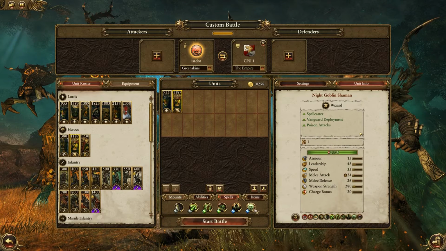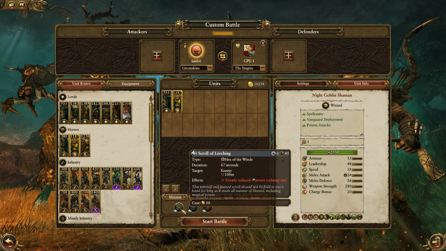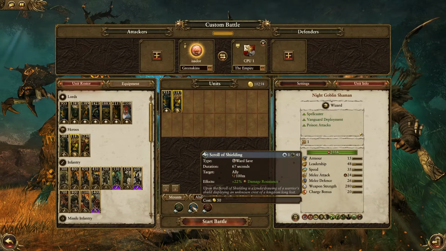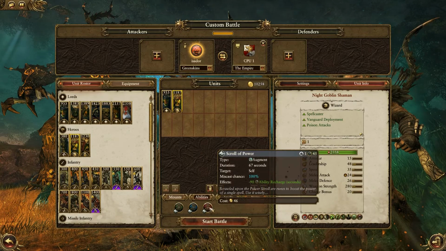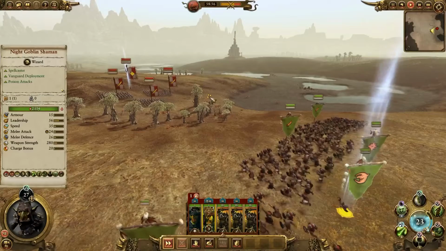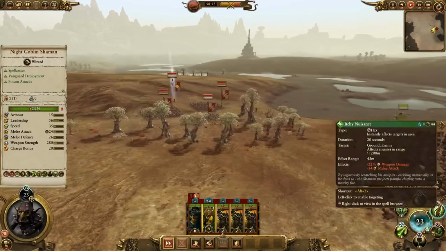He also gets a special ability called Madcap Mushrooms, which reduces the recharge on all his powers by 30 seconds, at the cost of giving himself a 25% chance to miscast for 50 seconds. It's a risky ability, but if the winds of magic are strong, the Night Goblin Shaman can cast a surprising number of very powerful spells in a very short amount of time.